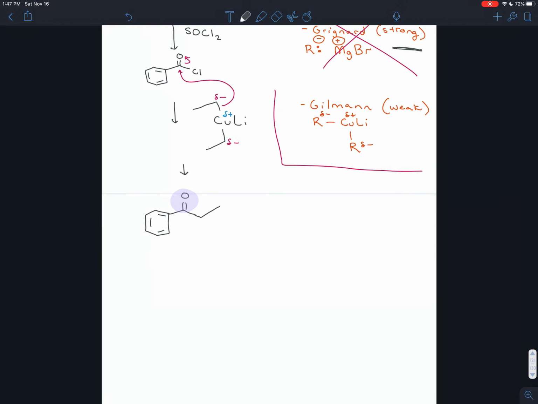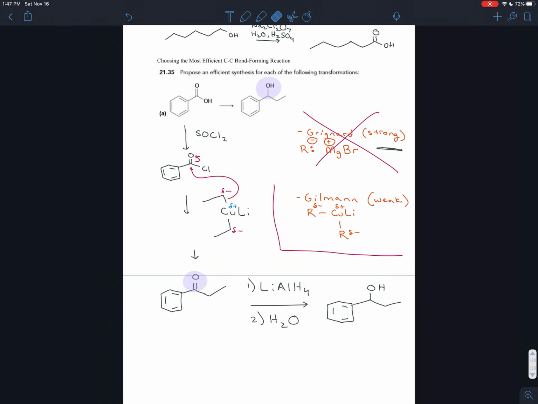We can treat that with a strong reducing agent, like lithium aluminum hydride, and then just stabilize the charges that form afterwards by adding water, doing proton transfers. So what that'll do is it will replace the pi bond here with a bond to a hydrogen, and then the oxygen will go up, and it'll gain a hydrogen from water. And the hydrogen on the bottom won't be drawn in because it's implied in the skeletal structure, and you can see how that gives us the product we want.